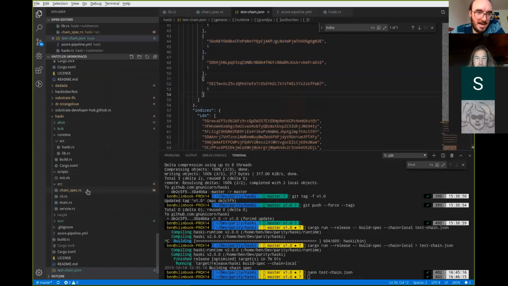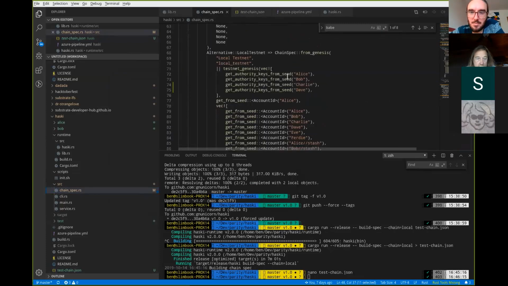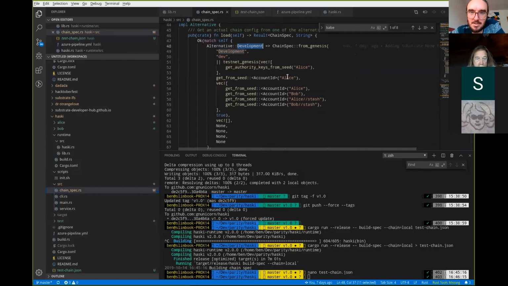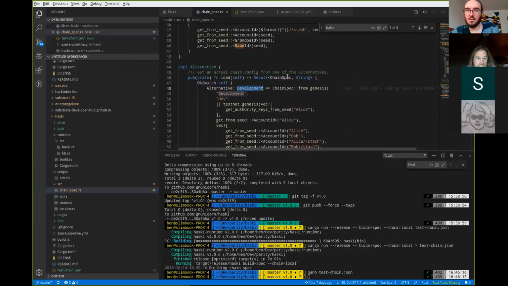So what I did is I had this other node template that was almost run, and do the development configs thing. Nope, wrong one. Test alternative. The local config, there we go.